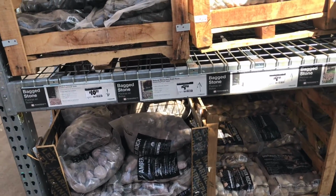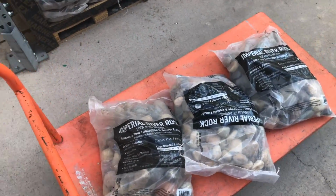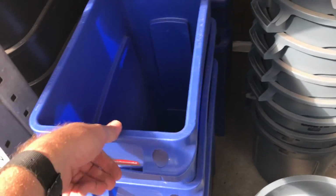So if you're wondering what I'm doing, this is going to stop the dogs from digging. And I'll explain. And the recycling bin is an impulse buy because I don't like the recycling bin we have at the house. It's too small and it's awkward. This one looks like it'll fit in a nice tight spot, and it's tall. And it's blue, the proper color.